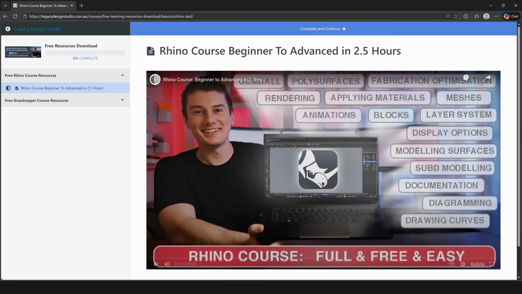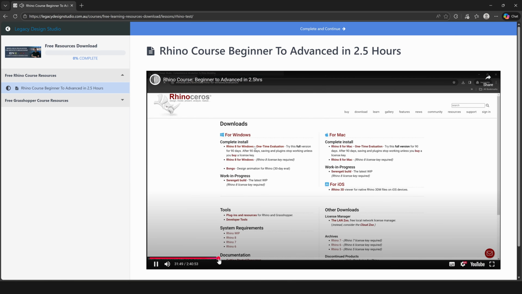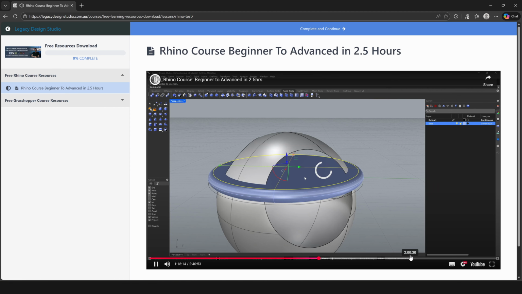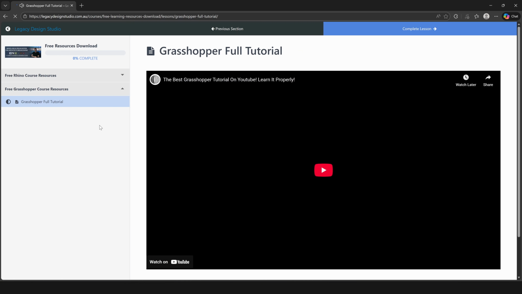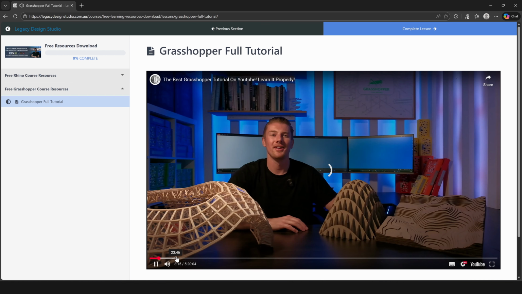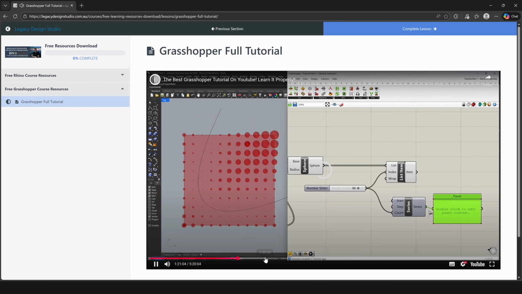Even if you've never used Grasshopper before, you should be able to apply these scripts really easily. But if you do want to feel more comfortable in either Rhino or Grasshopper, then I have full, completely free tutorials on both. I'll link them in the description below. They're both really good, extremely comprehensive, so you can learn really everything that there is to know over the course of a couple of hours if you apply yourself. And as I said, they're totally for free.